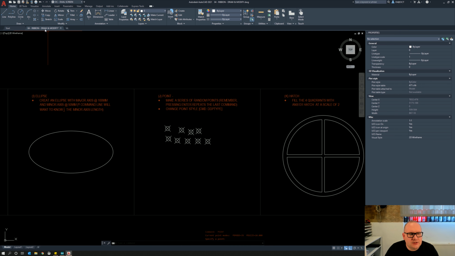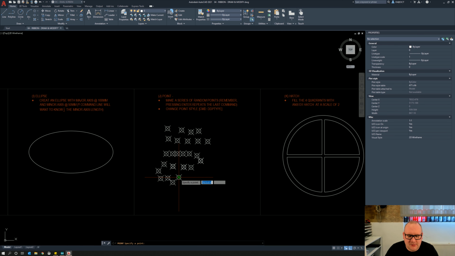If I go and do that command from the ribbon, if I go into the draw tab and click the drop down, the crosshair one, fifth one along in the drop down is the point command. If I click on that, it gives me multiple points, and we'll carry on doing points until I hit escape. I don't have to repeat the command. It's an interesting little quirk I have discovered in AutoCAD.